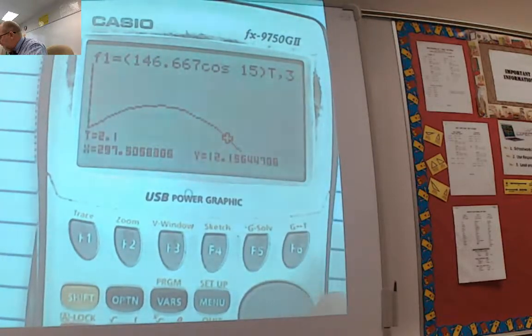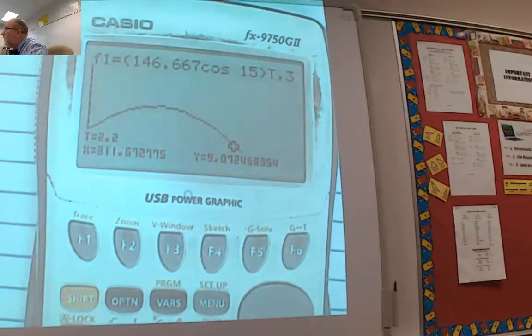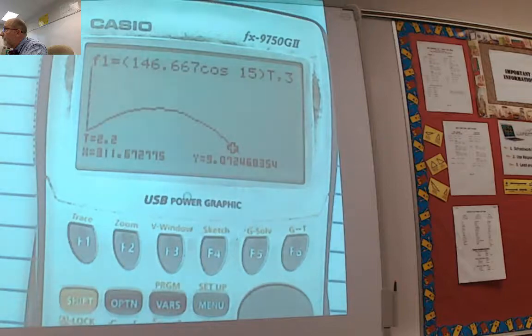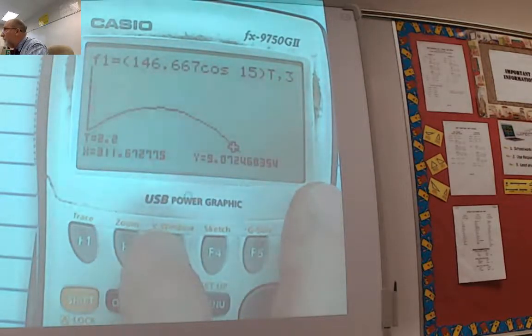Did you even make it to 400? Were we supposed to put in the times T and the minus? I typed in the equation, that's what I did. Yeah. So you can see right there at 311 feet, I'm below the fence, aren't I? Okay? But it doesn't even make it to 400. It doesn't make it to 400, does it?